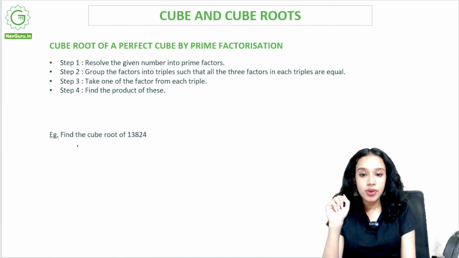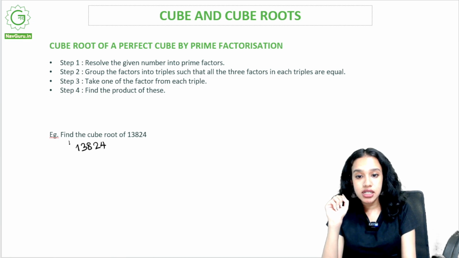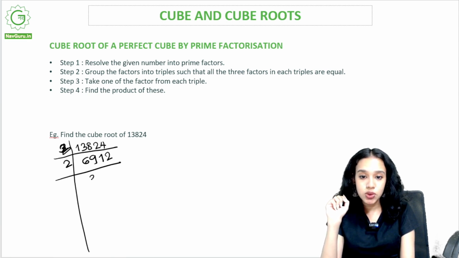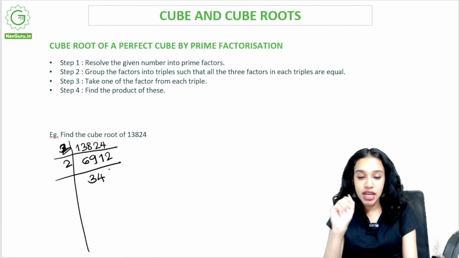So let's say here we have a number 13824. So let's take the cube root. First of all, we have 2, right? This is an even number, so we could divide it by 2. We have 6 2s are 12, 1 8, we have 9 2s are 18, 1 2s are 2, and 2 2s are 4, right? Again dividing by 2, we have 3 2s are 6. Now 4 2s are 8, 1 balance would be here, and 1 1. We have 5 2s are 10, and 1 balance again, and 6 2s are 12.